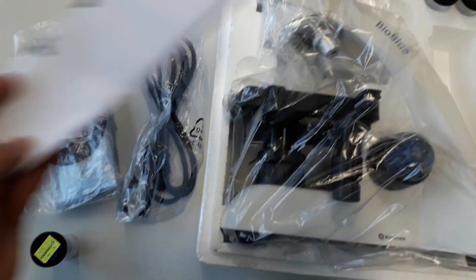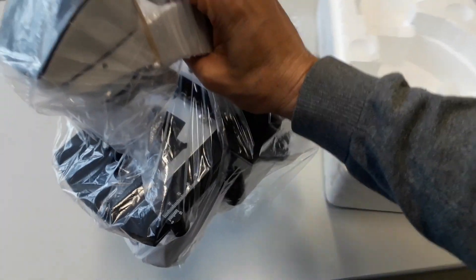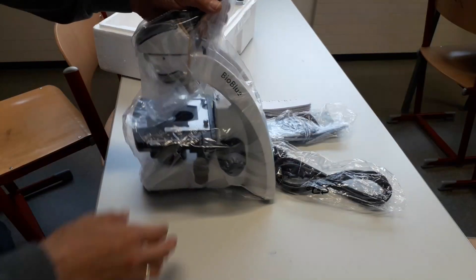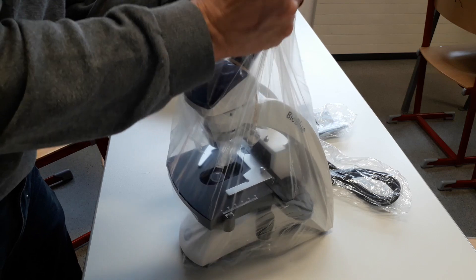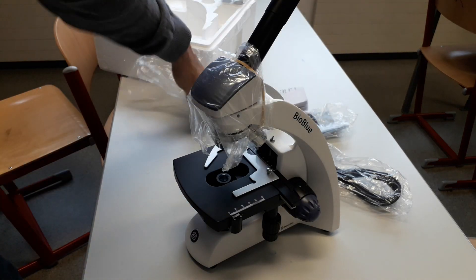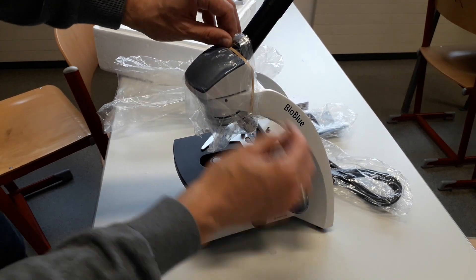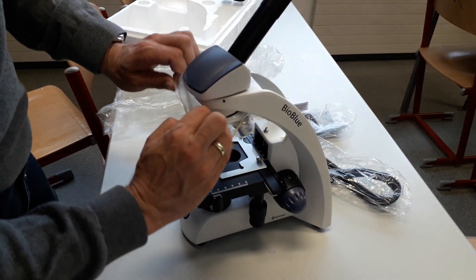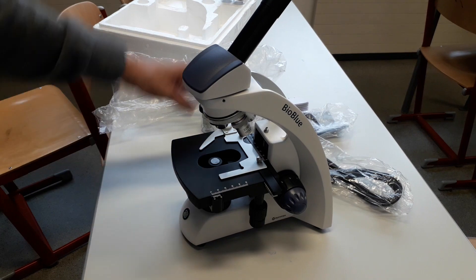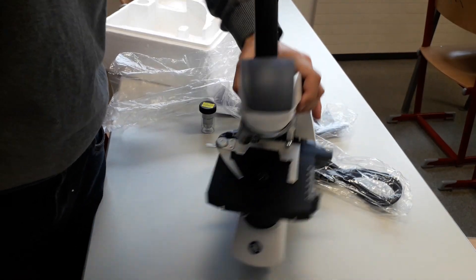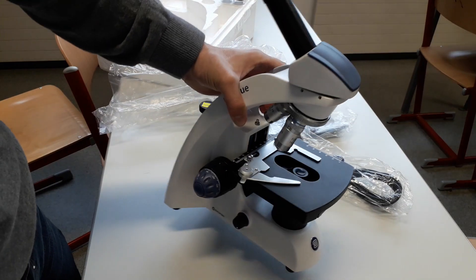What do we have here? These are the empty canisters for keeping the objectives, because they are already mounted in here. We have a power plug and there is a fuse here. There are some tools here. This is for the illuminator and some, it's a glass diffuser. So this is basically the microscope. Now I don't know how I'm going to take it out holding the camera at the same time. Instruction manual and I'm just going to try this single-handedly. This is basically how it looks like. So that's basically the first one. That's a monocular microscope as I already promised. And this is how it looks like.